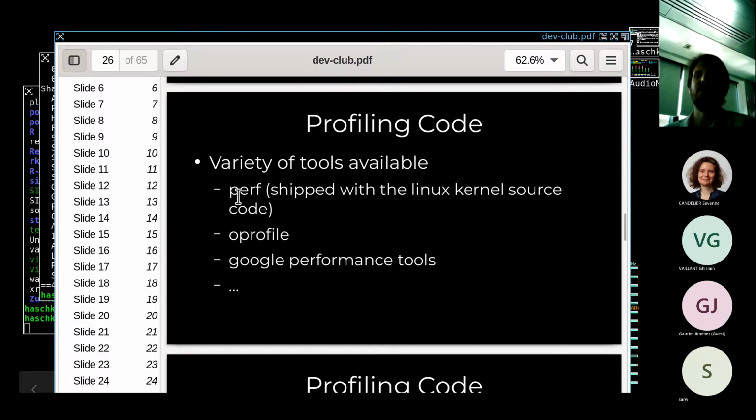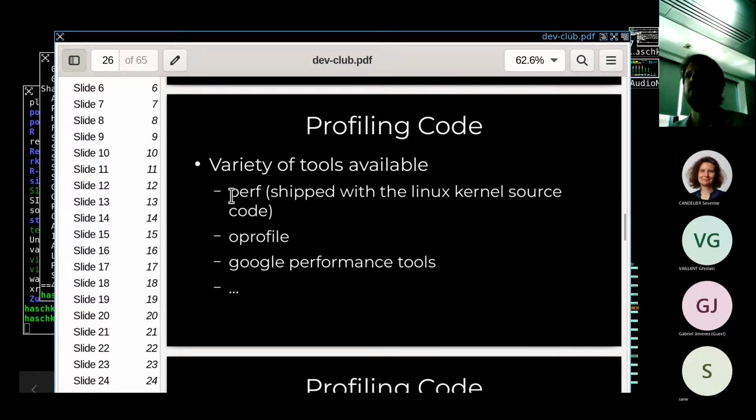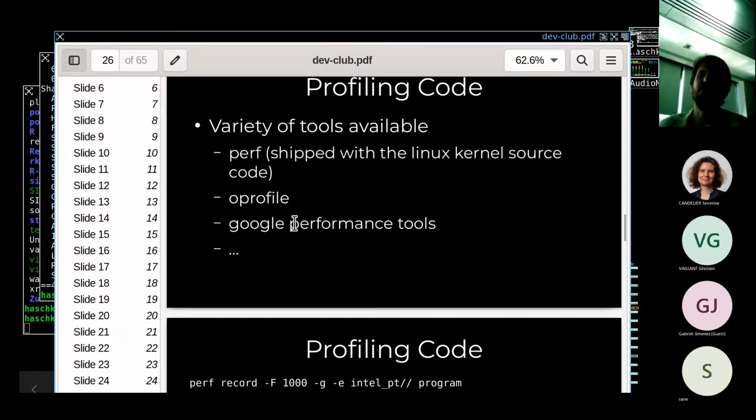In Linux, I have shown you three profilers here. There's a profiler which is shipped with the kernel, which you should have on any Linux distribution somewhere. It's shipped with the kernel source, but probably a package in the distribution exists, which is called perf. Then you have another one, which is called oprofile, which is a bit nicer than perf. Perf is very crude from the output, to be honest. Oprofile is a bit nicer, and then even nicer is what is called Google Performance Tools.